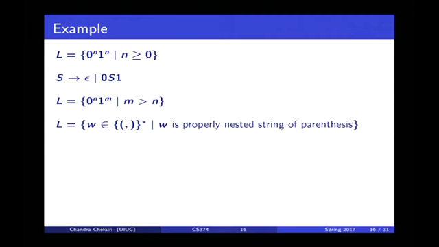If you want 1 plus, you don't want epsilon. So once you have those two pieces, we know how to do 1 plus, and we know how to do 0 to the n, 1 to the n where they're equal. Then what does a string in the new language look like? It's a concatenation of this language with 1 plus. Our new language is simply the concatenation of the old language with 1 plus. So we know how to do 1 plus.